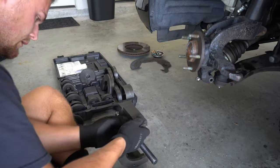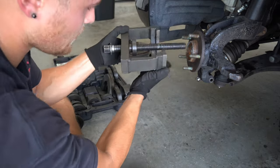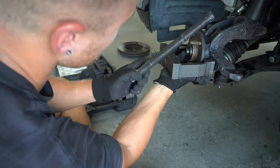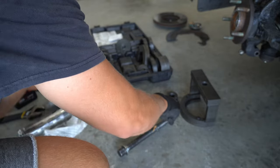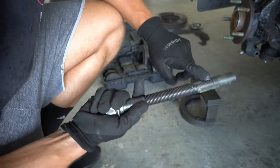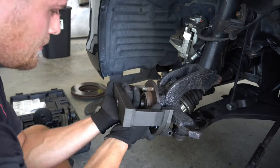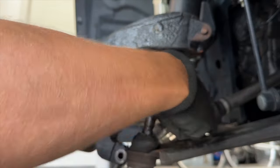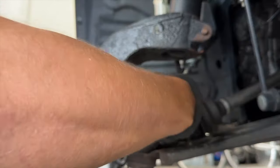Using a rental tool, I added a horseshoe adapter, holding it on with the two screws in the kit. Since we're trying to reuse the wheel hub, we don't want to damage the inner splines. So make sure to get a step washer that can fit in the hub and hold the bolt straight. Also, since this will be under a lot of force, make sure to liberally grease the bolt. Once installed, tighten the nut down until it centers itself on the back of the hub. I used a 24-inch adjustable wrench to hold the nut in place, and then I used a half-inch breaker bar to start tightening the assembly, and the hub will slowly pull itself forward.